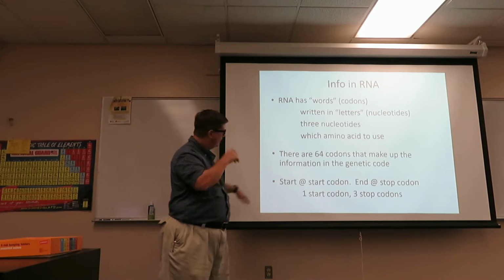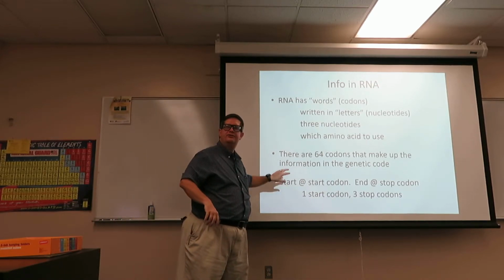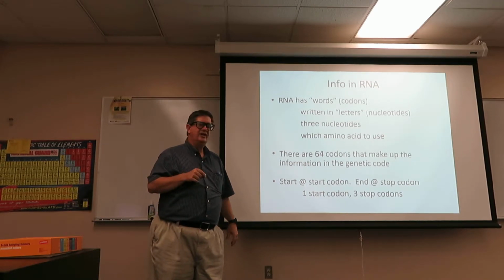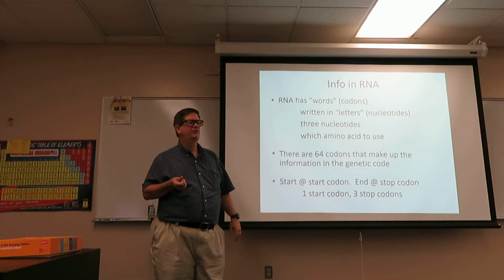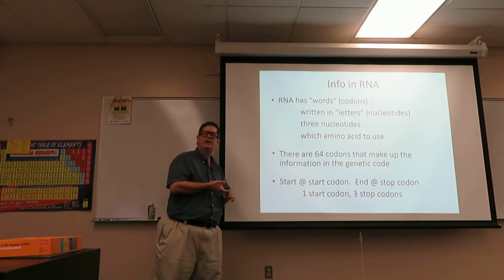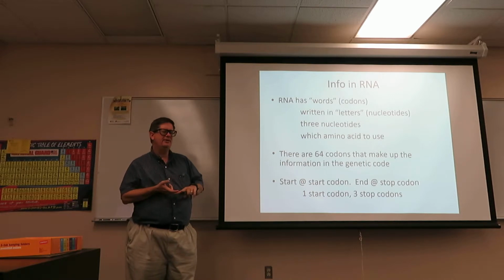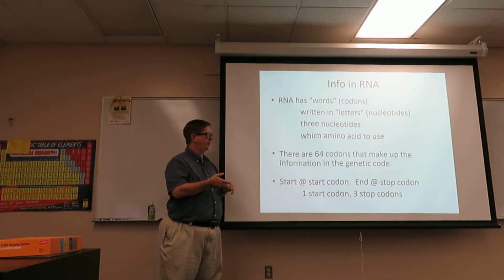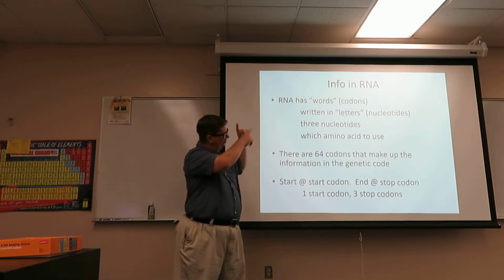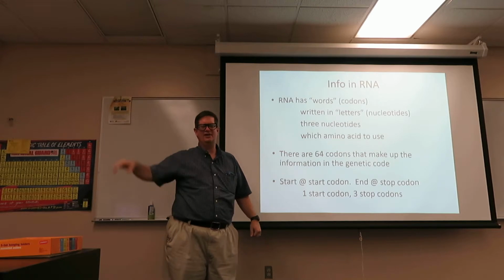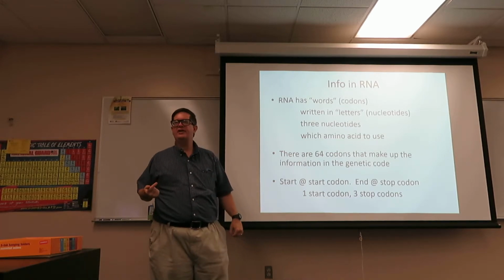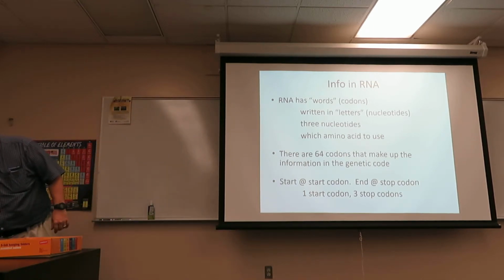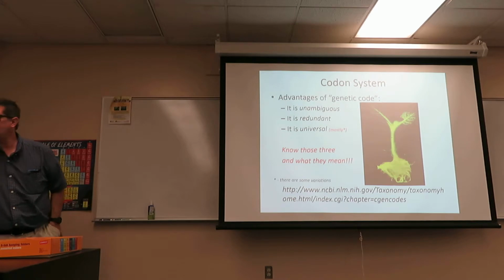Now, I'm going to tell you that what I wrote here is true for normal cells. There's a slight variation in what happens in the mitochondria of normal eukaryotic cells. There's a slight variation on what happens in some bacteria. I'm not scared of those variations. I don't buy into the idea, oh, but there are variations, that means there's no evolution. There's some people who like to go down that path. Not only am I not scared of those variations, I link to them on my website. Go look at them. Have fun. They're just variations. They're minor.